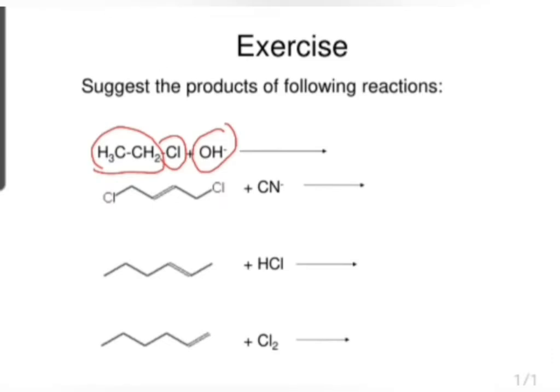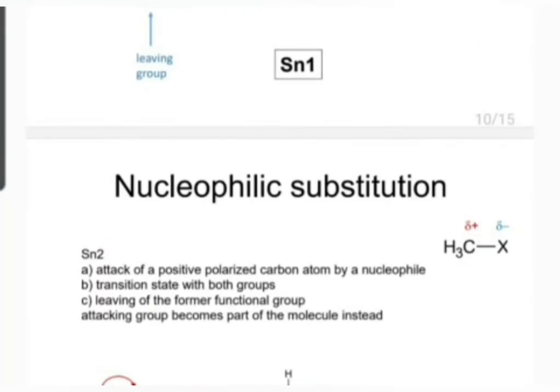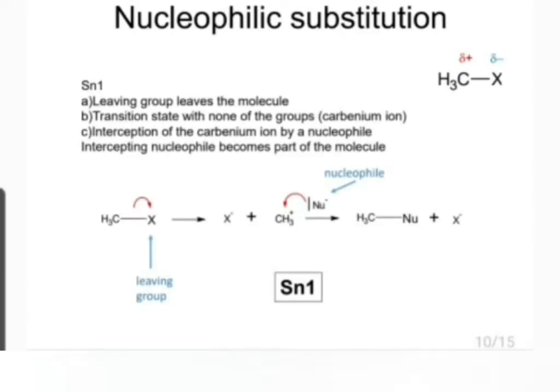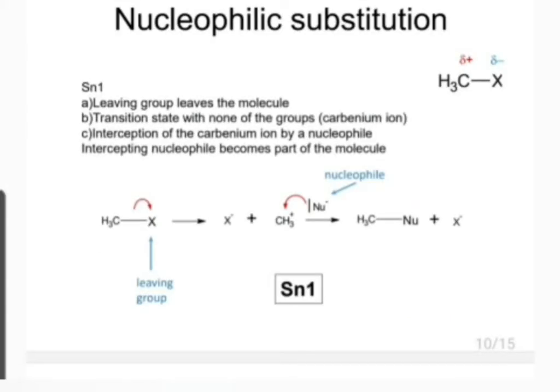When an alkane or a haloalkane is in contact with a nucleophile, what happens? Normally we have a nucleophilic substitution when it gets in contact with a nucleophile. And in this case we can get two different possibilities for the reaction schemes, both leading to the same end product, which is the Cl will be substituted by the hydroxide and we will get an alcohol. So it can happen either way with the SN1 or SN2 reaction, but at the end we get the same product. So what is the difference?